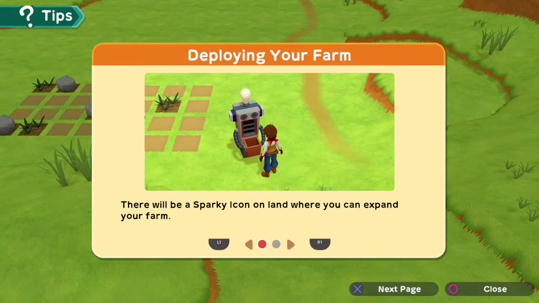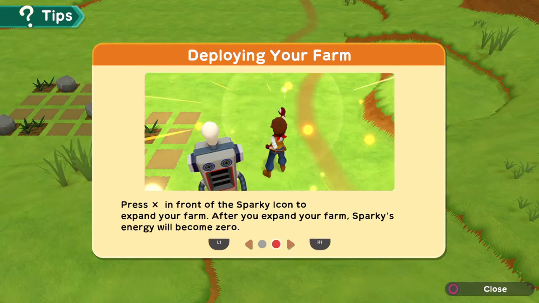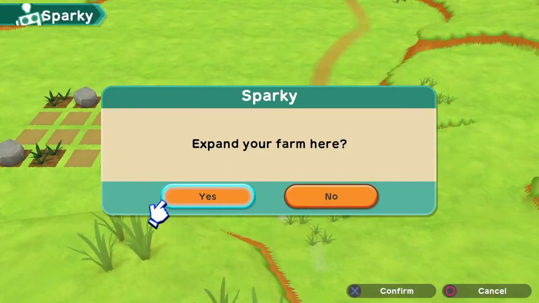There are designated spots in the world where you can plant your farm. You can't just dig up anywhere. You can place your farm any place there's a robot. There are also individual isolated blocks, brown blocks like this, where you can also plant trees. Apparently you cannot plant trees on these checkerboard farm plots that we have right here. Press X for Sparky to expand your farm. After you expand your farm, his energy will return to 0.